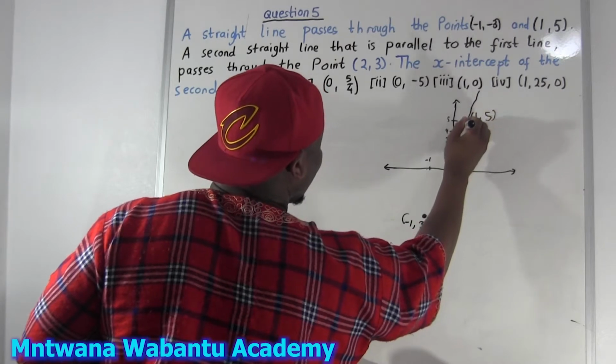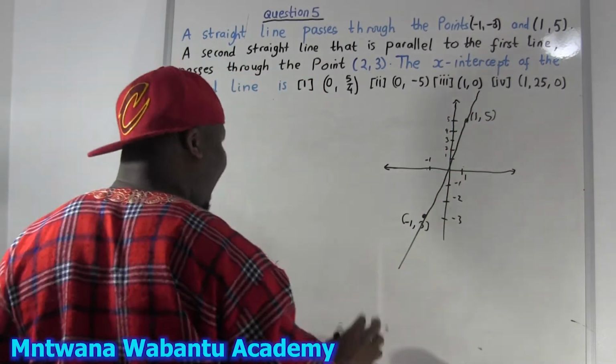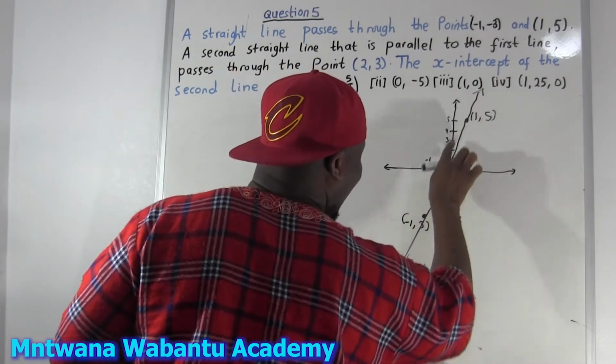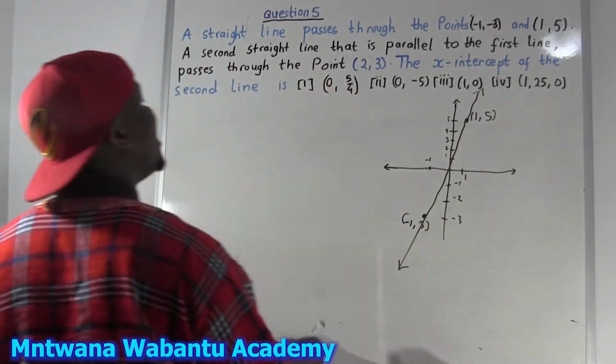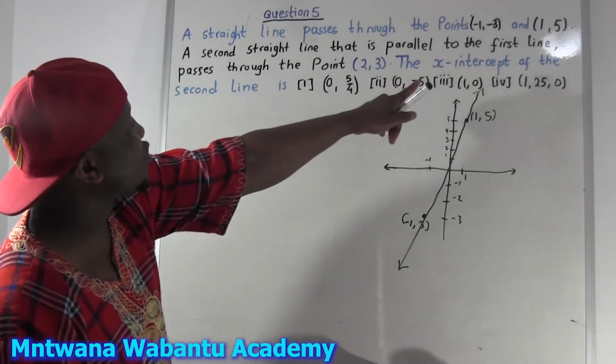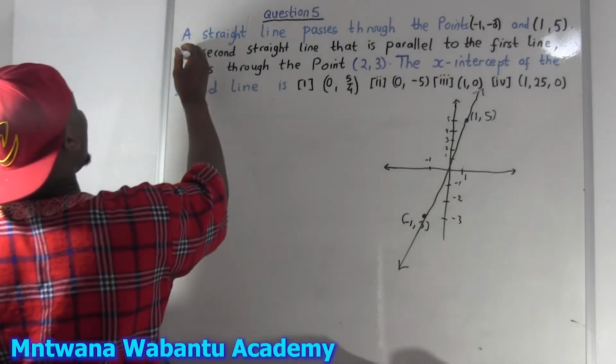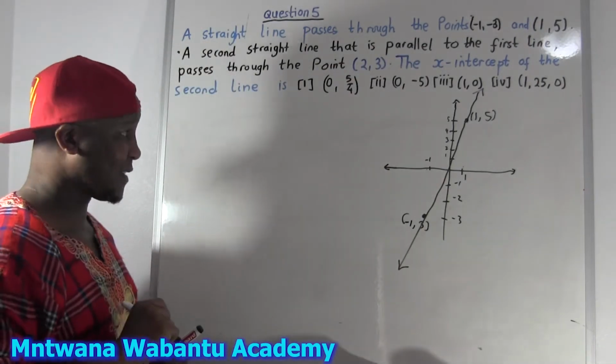This is a rough sketch, you know what I'm saying? It might not be right, but later we're going to draw the right sketch, because we don't know where it's going to cut somewhere here. But this is like a rough sketch. So that's a straight line. Now they say that it is parallel to the other line. No, excuse me, that one. Okay, a second line. Oh, so we've got another line.